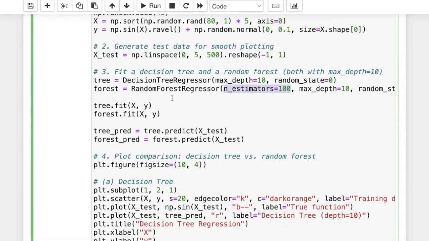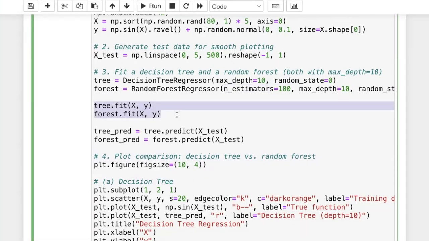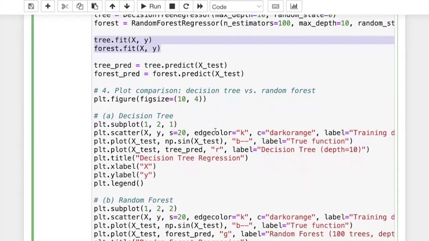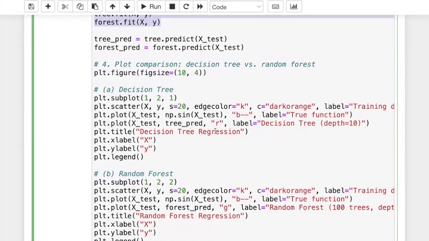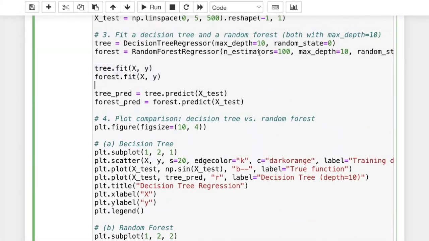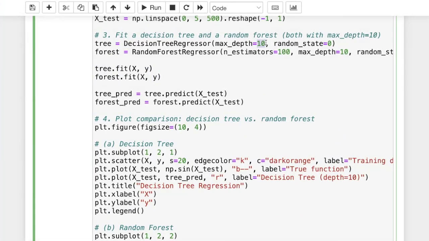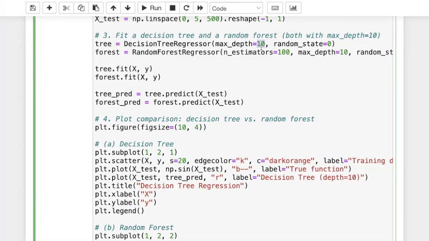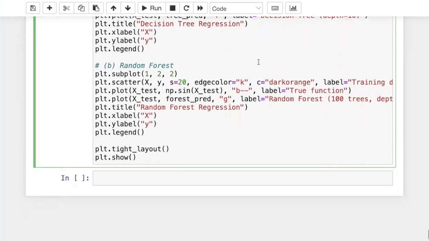We're going to fit these two models, then we do predictions. And now we're going to look at the behavior of this predicted function for both decision trees and random forest. So remember, in this case, we're working with only max depth 10, but you can do this with any number of levels that you want. So that's something you can definitely experiment with.